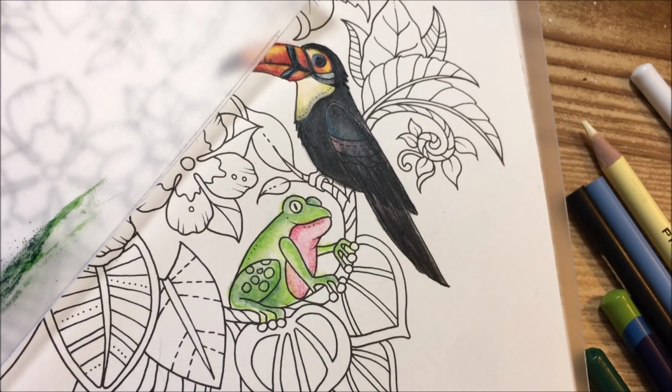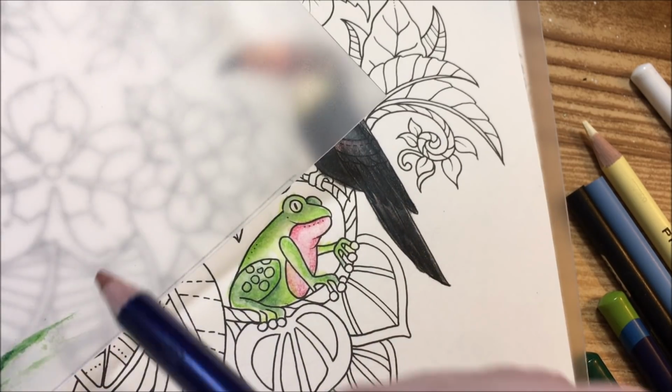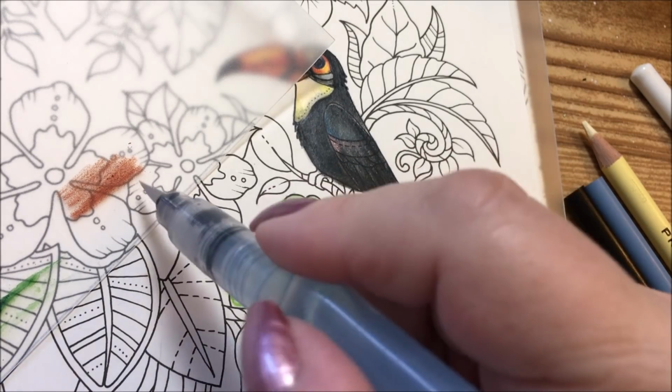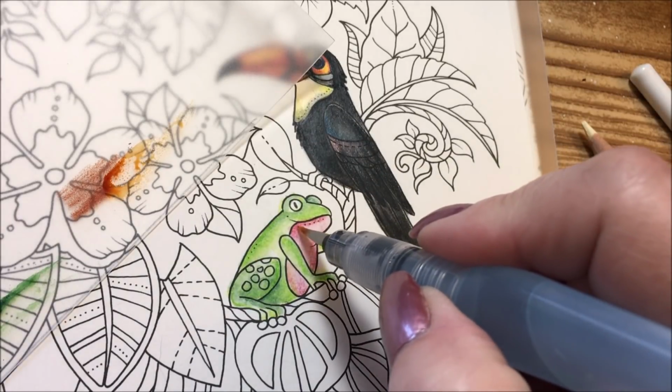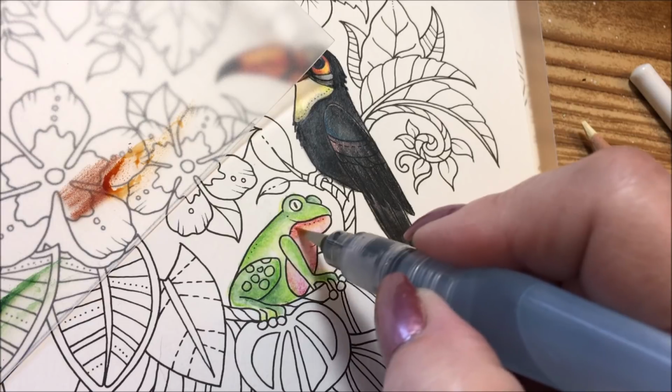And that got real pink, didn't it? We're going to go in with some Baked Earth, which is a brown tone, and go over some of that pinkness and tone it down just a bit.